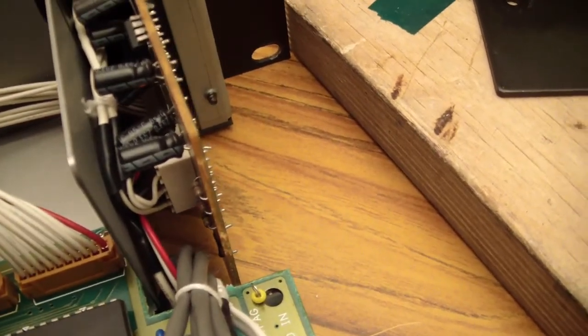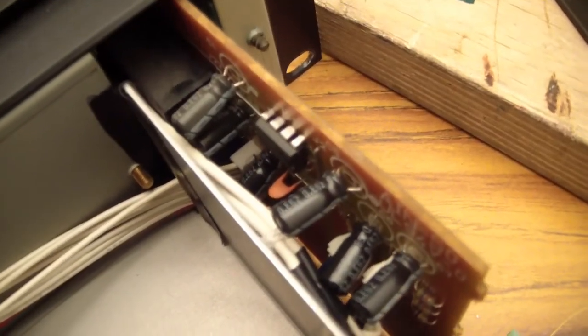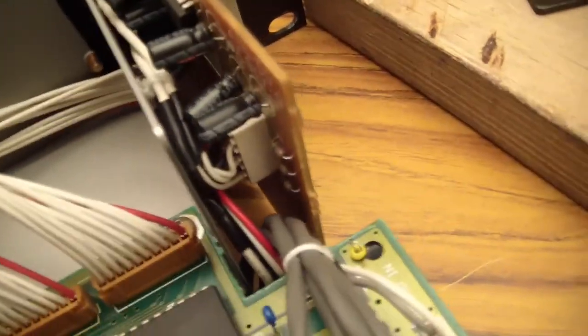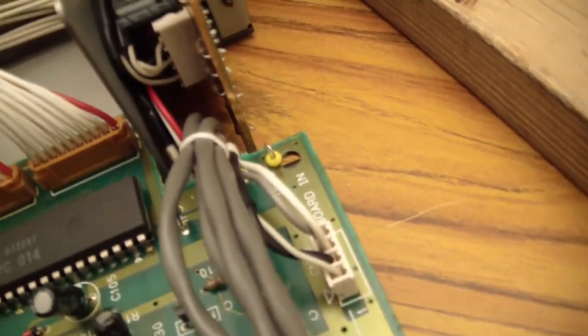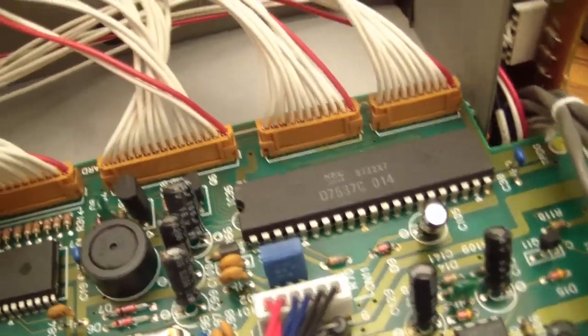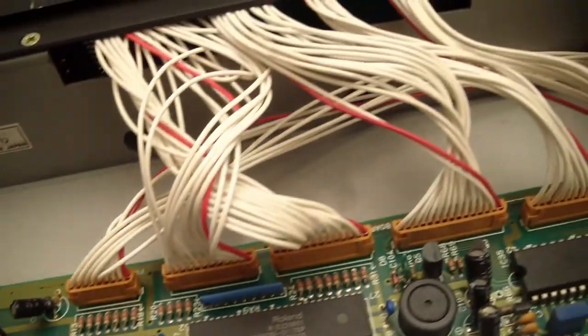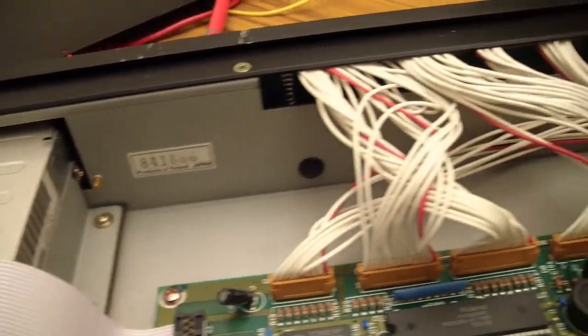That's a little control board right there. That board has the RC100 controller on it, as well as input and the headphone output on it. There's all the connectors that go to the front panel. I'm probably not going to take that front panel off.